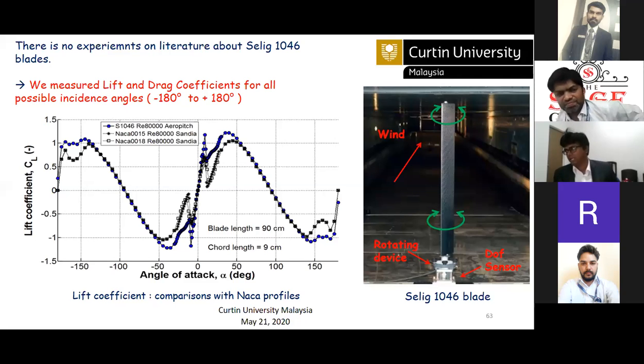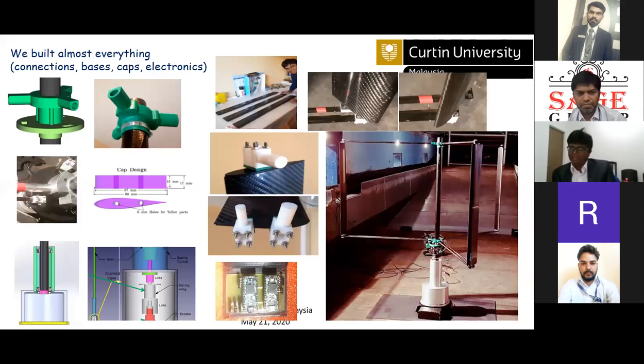So we actually conducted rigorous testing on the S1046 for measuring the different drag and lift forces at different angles of attack, from 0 to 180 degrees. After that, we fabricated the vertical axis wind turbine using 3D printing and different control mechanisms using servo motors. So we installed the whole wind turbine. You can see my face here with the turbine blades. Those are carbon blades, and the structure was made by 3D printing. We installed those blades in the turbine and used the pitch control.